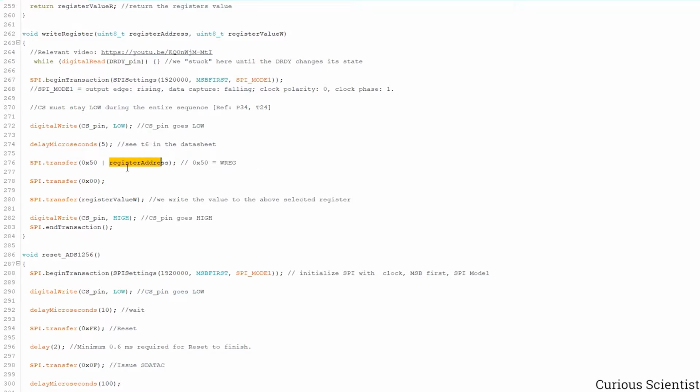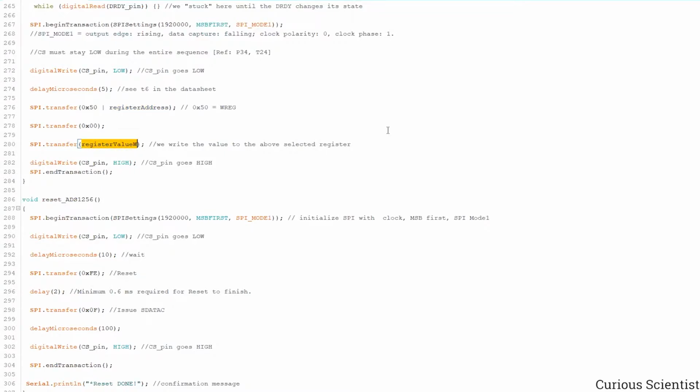So then we first select the register which we want to write, and after that we send the value which we want to write on the register, and after that we just close down the communication by setting the chip select pin to high, and then close the SPI transaction.